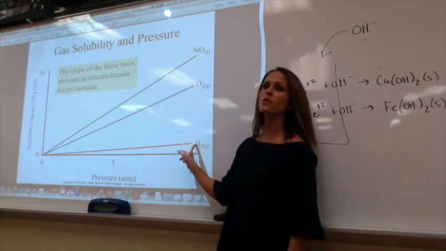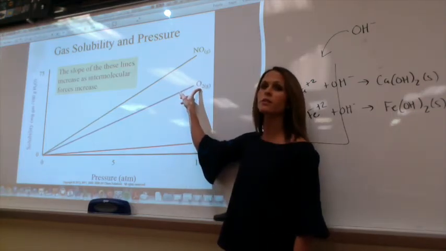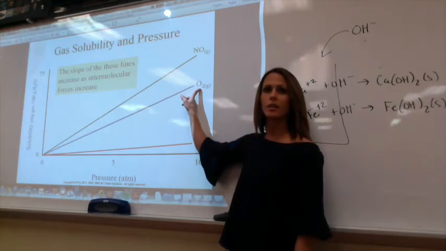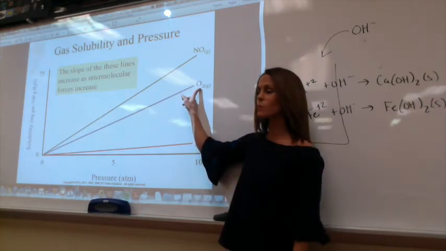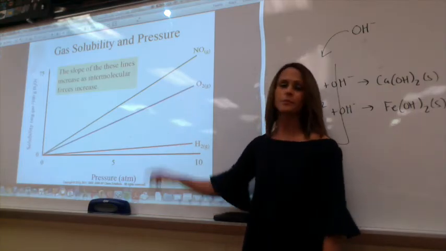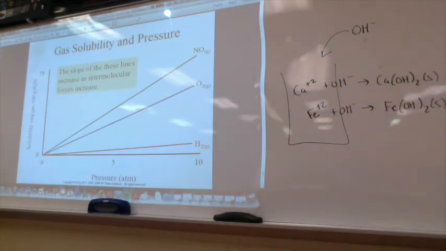These are both nonpolar, so this is dipole-induced dipole. But why is O2 going to be dissolved better in water? More electrons, so it's more polarizable. Somebody asked in block 2, can I make soda with other gases? The answer would be yes, except that you wouldn't get as much gas dissolved as you do with CO2, because CO2, again, is nonpolar, but it has a lot of electrons. If you made soda with nitrogen gas, you're not going to get as much dissolved in your soda to make it bubbly.